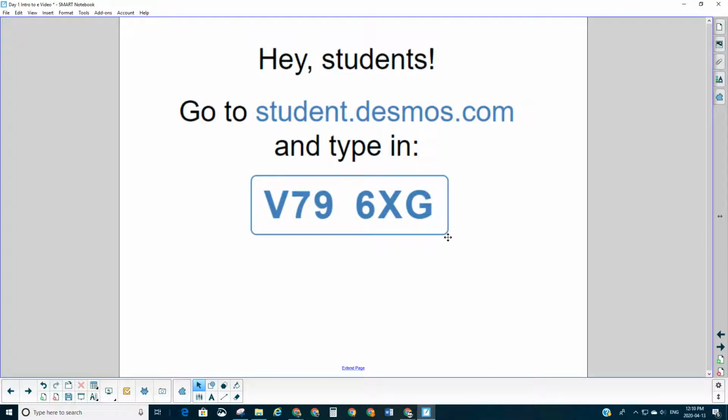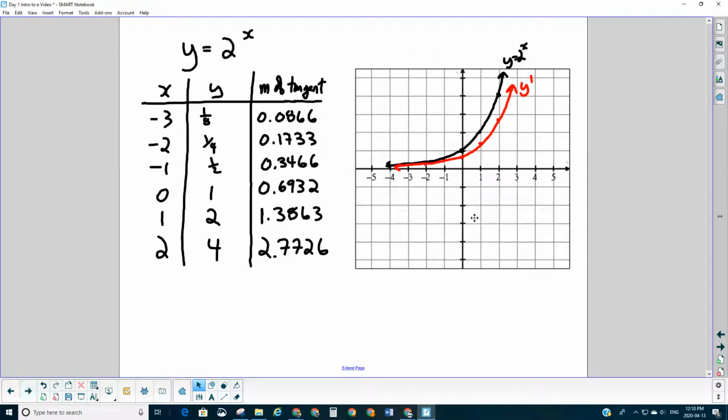Okay, so hopefully you enjoyed that activity and maybe discovered some very interesting features. In particular, this is just a rough draft of what happened there. The first thing you did was you looked at the slope of 2 to the power of x, and you found that the slope of the derivative looked like another exponential function, which was really neat. Unlike with parabolas where the derivatives were linear, one degree less, the derivative of exponential functions behave very differently. They actually produce other functions that look like exponential functions.